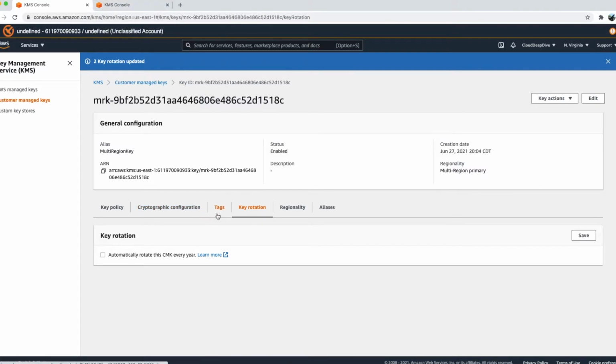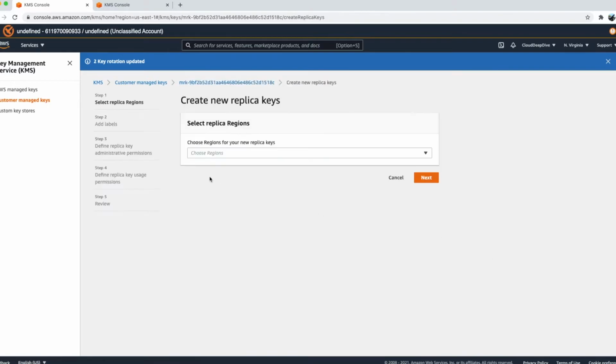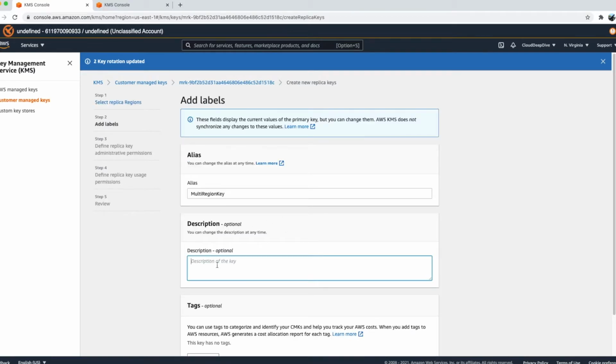But other than that, your tags, your description, your aliases, or your policies like grants, or who's going to manage and who can add or delete, all that information will remain different for your replica and your primary key. Like you see that when we created this replica, we had to provide all this information. So you have to provide your description, so the description will be different. You have to provide your new alias, whatever you want to use.